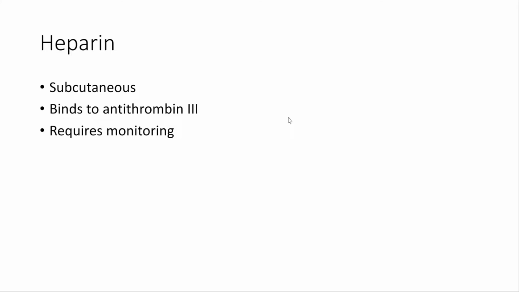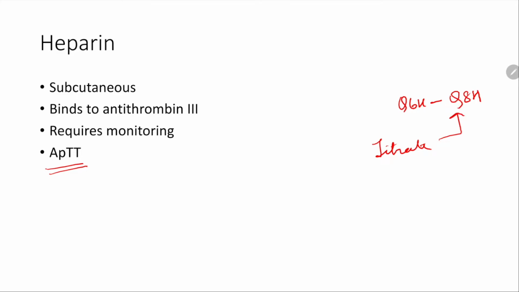The important thing with heparin is it requires monitoring. It requires regular monitoring of which test? As we know, factor 2A comes in the common pathway, so does factor 10A. It mostly affects the APTT, which is very important to remember. So it affects the APTT, and therefore regularly, almost Q6H, or every 6 hours to Q8H, every 8 hours, you need to repeat APTTs to check the levels, and you're supposed to titrate the dose of heparin based on those levels that you find out by regular monitoring of APTT. It's very important to know.